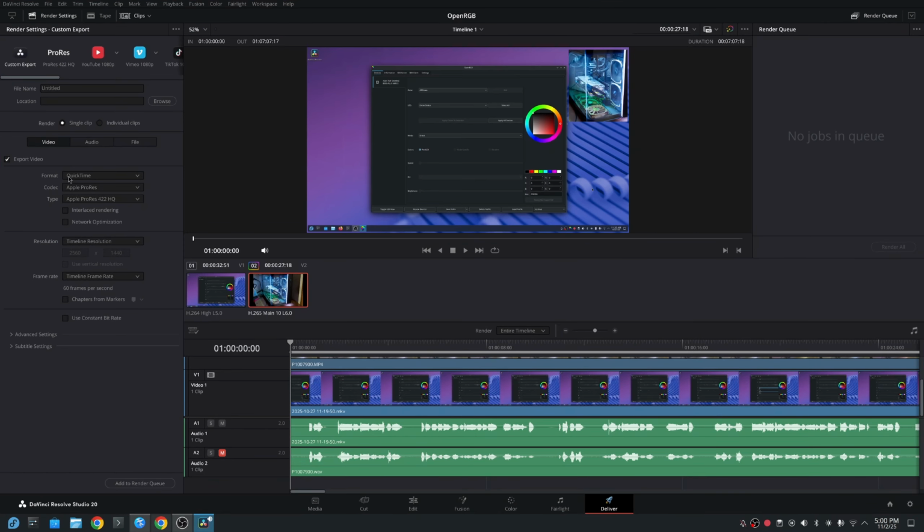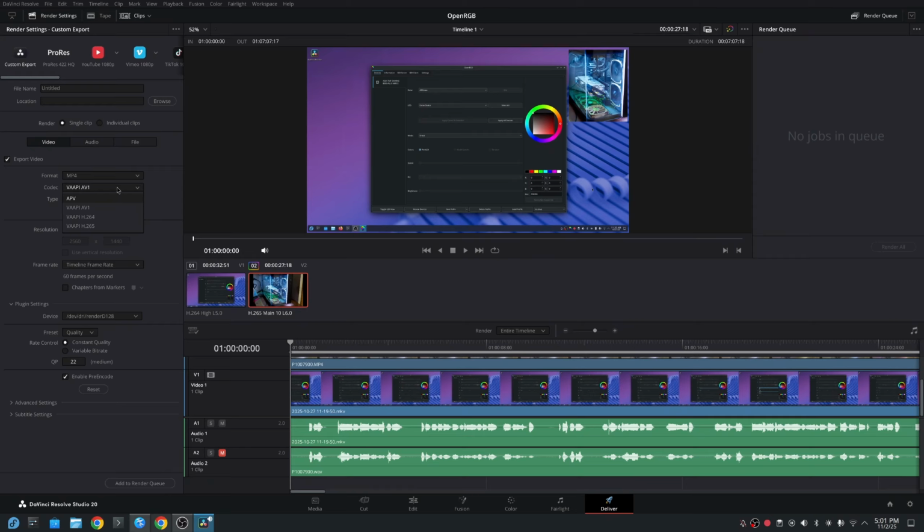Now we're in here, and as you can see under QuickTime, I now have H.264 and H.265. Let me switch the format here. If I go to MPEG 4, I have VAAPI AV1, H.264, H.265. This AV1 is only going to show up if you have an RDNA 3 or RDNA 4 GPU, like an RX 9060 or a 9070, or what I have, an RX 7900 GRE, so I have RDNA 3.